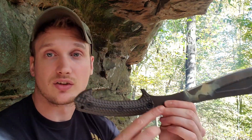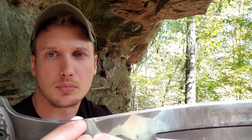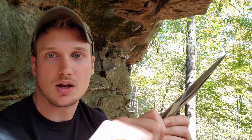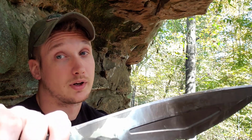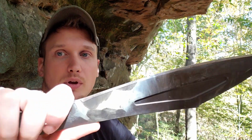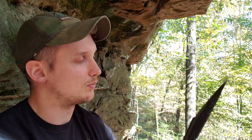If I were to buy it to use for bushcraft stuff like this, I'd just smooth it out with some sandpaper. It'd be alright. One thing that I would like to see is a small hump, almost like a little guard right here in front of the edge, because when doing my feather sticks, which were very nice by the way to do, I did like to hold it up here. So a little bump right there I think would be really nice.